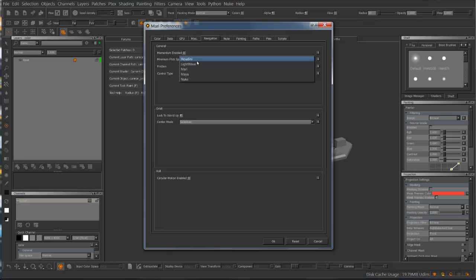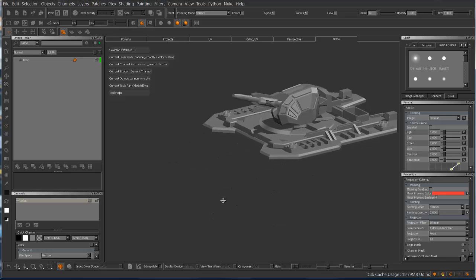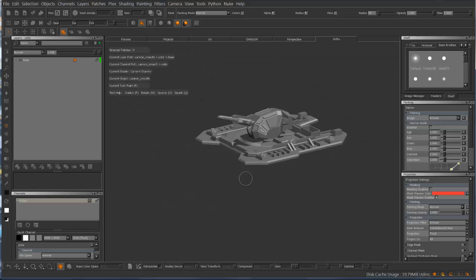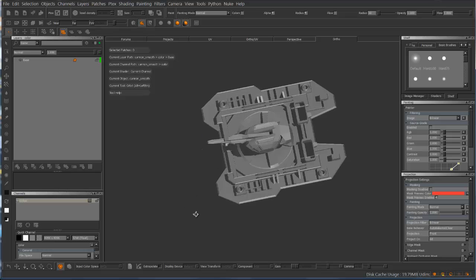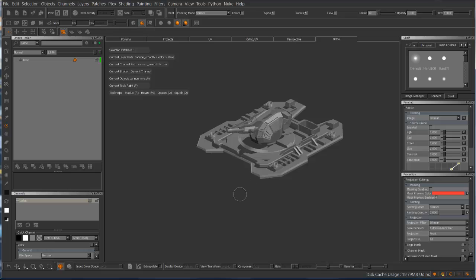Or if you're used to Houdini, Lightwave, whatever your software package of choice is. I use Maya. So I'm going to set that, and then that's going to give me the same navigation system that I would know in Maya, where you hold down Alt, middle click will translate. We can scale with right click and just rotate by holding down Alt and scratching on your Wacom or whatever it is that you're using.